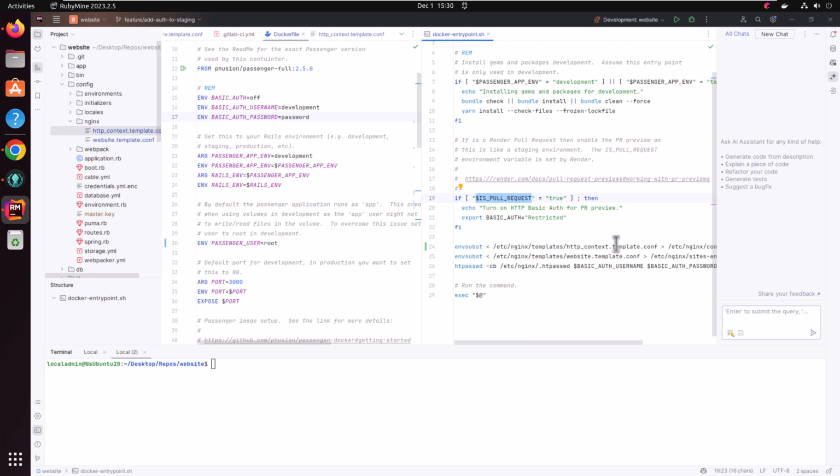Right, we would just have that environment variable set for the different, right, like if this was a different staging environment, we're using Render and we just have a simple website. So just having Render create a quick staging environment for us is great. But in a more complicated environment where you're not using that, you manually or use Terraform or something to build your staging environment, you would have this basic authentication set to restricted. Okay, yeah, so I think this is fine. Sorry, just going through that in my head. So that all looks good.